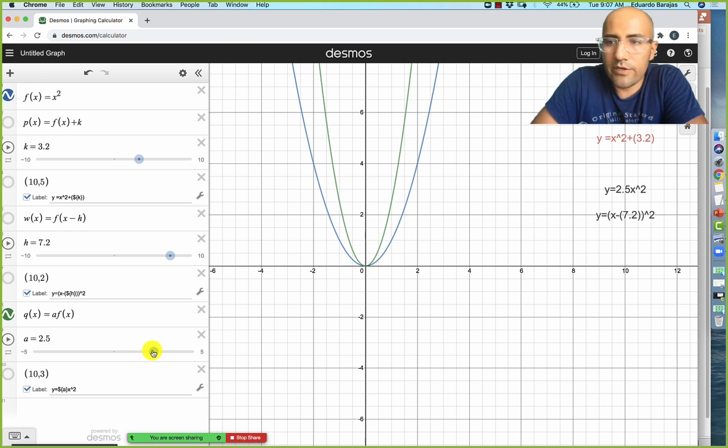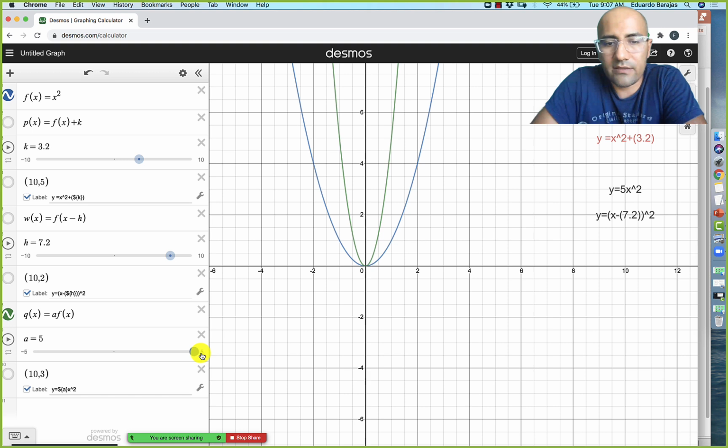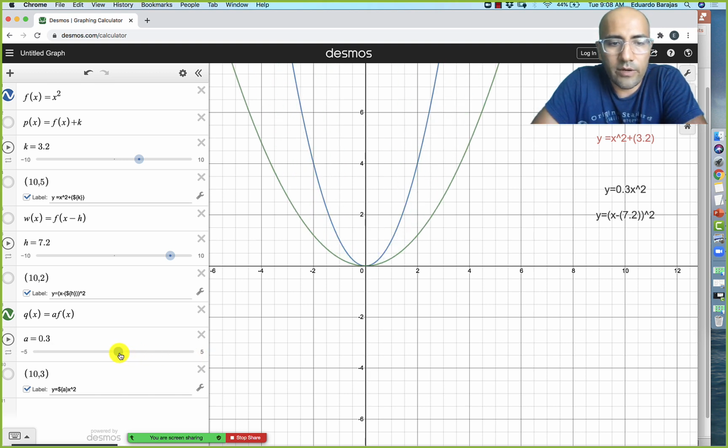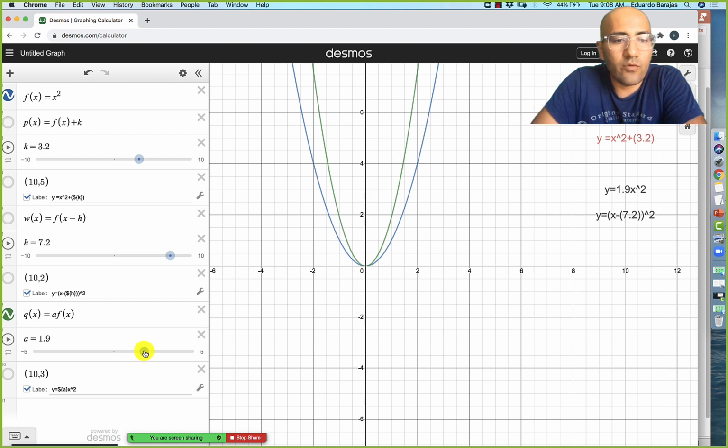So here's the equation: x squared multiplied by 2.5, x squared multiplied by 2.9, x squared multiplied by 3.8. So the bigger the number, the skinnier it gets. And then if we multiply by a number between 0 and 1, it just gets wider, wider, wider, wider, until we get to 0. And then negative, wide, but negative upside down, and then goes this way. Okay, so those are the 3 things we want to play with: make it wider and skinnier, move it left and right, or move it up and down. And then, of course, we can combine all 3 of those things.